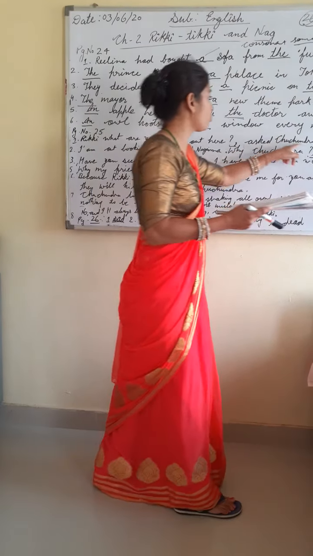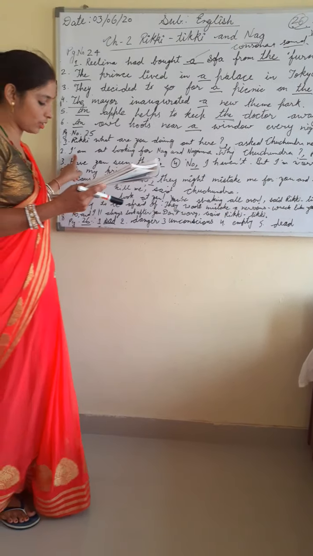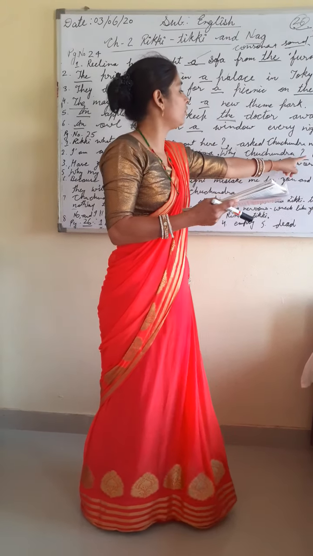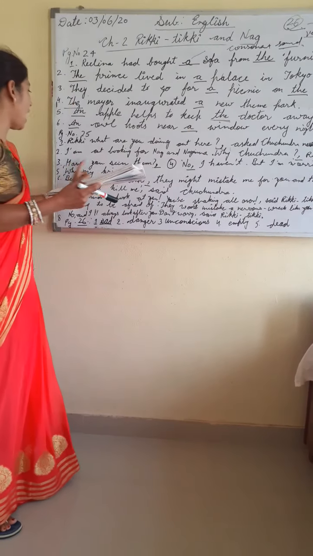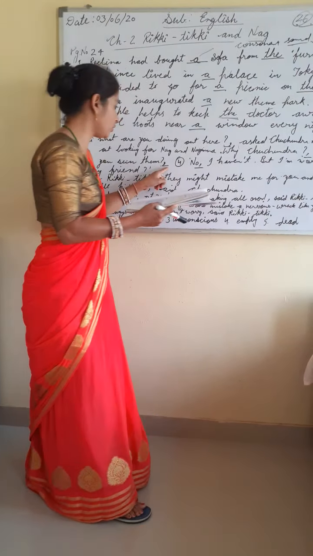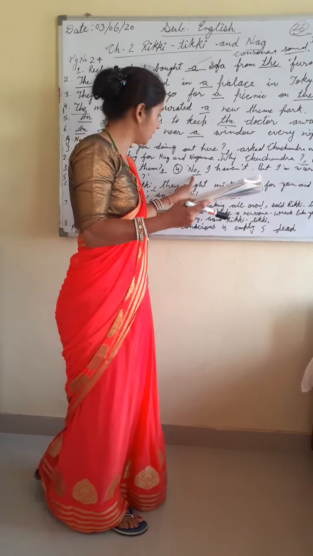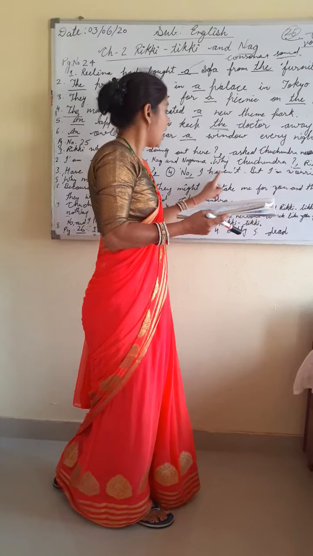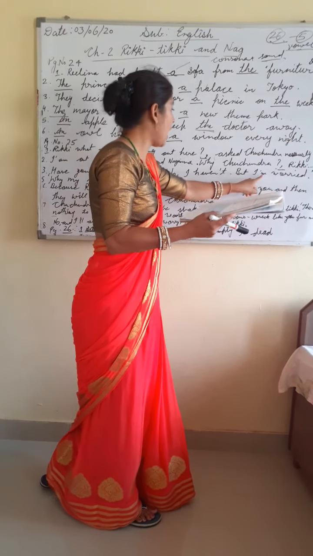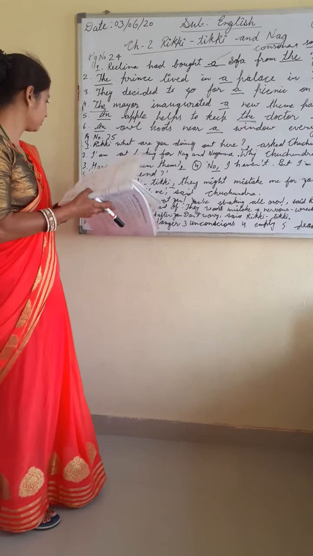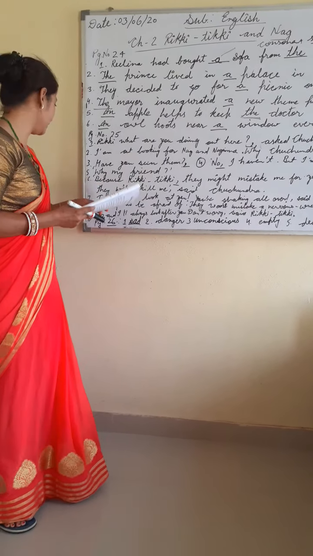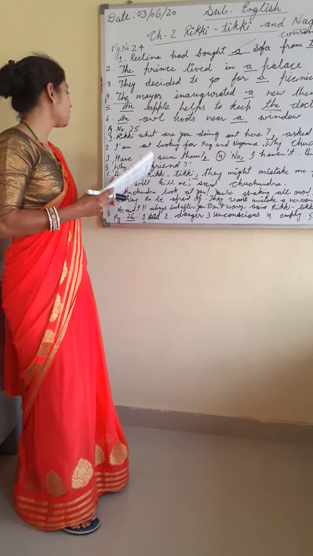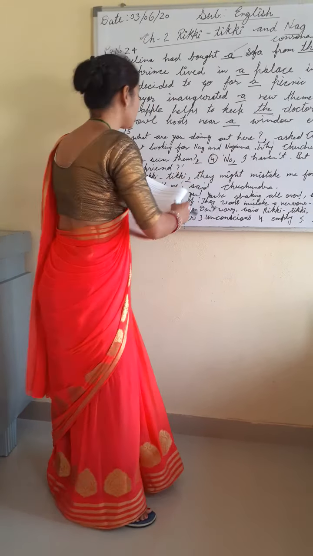Line 1: 'Rikki, what are you doing out here?' — after 'Rikki' use a comma — asked Chuchundra nervously. Line 2: 'I am out looking for Nag and Nagina.' Line 3: 'Why, Chuchundra?' — after 'Why' use a comma — replied Rikki. 'Have you seen them?' — after 'them' use a comma. Line 4: 'No, I haven't' — after 'No' use a comma. 'But I am worried.' Line 5: 'Why, my friend?' — no comma needed there. Line 6: 'Because Rikki Tikki' — after 'Rikki Tikki' you will use a comma.